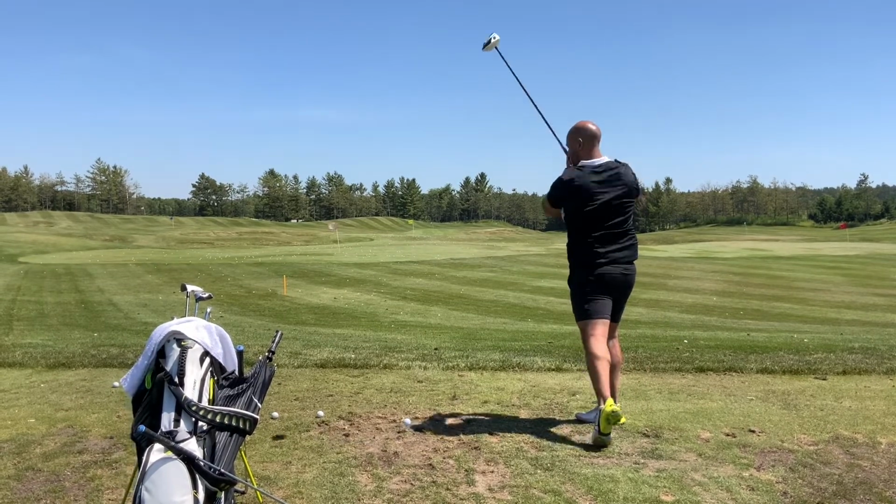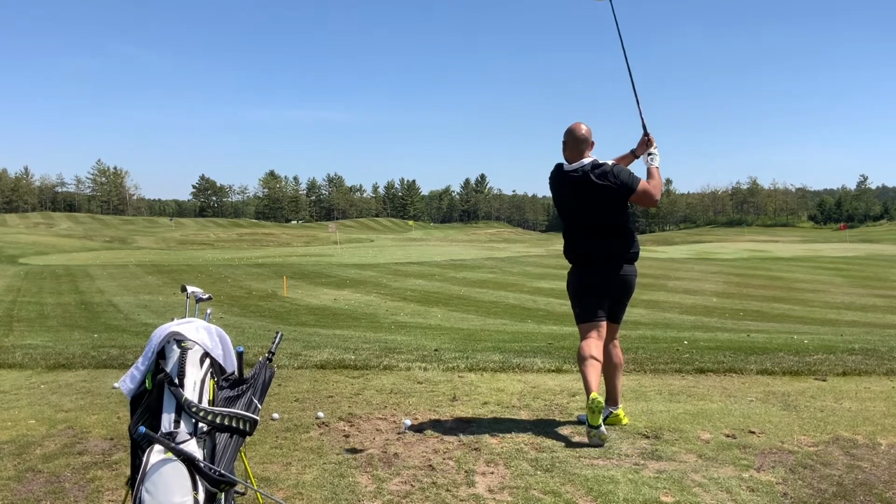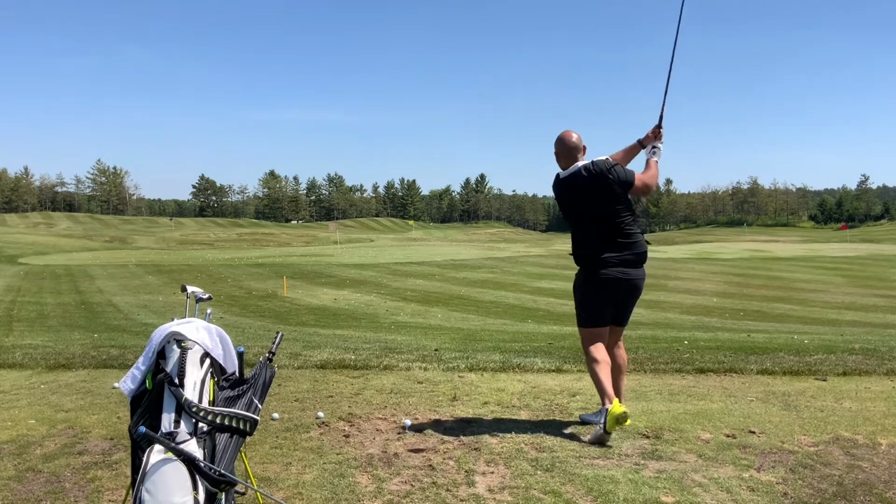Good. One more time. So shorter with the arms, earlier with the knee. Shorter with the arms, still swinging up too far. There, let's hit that one.